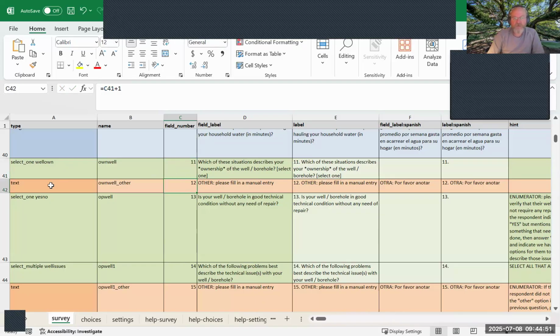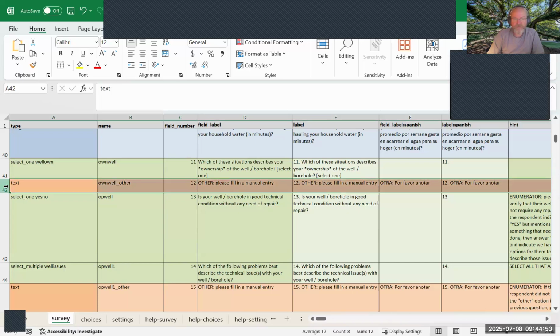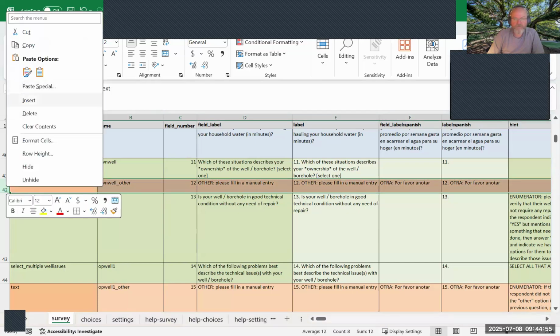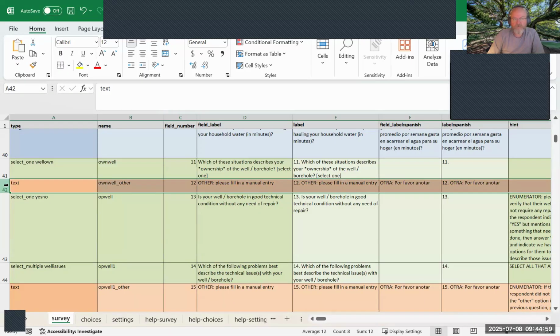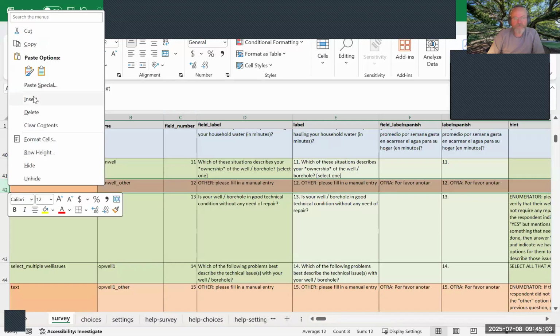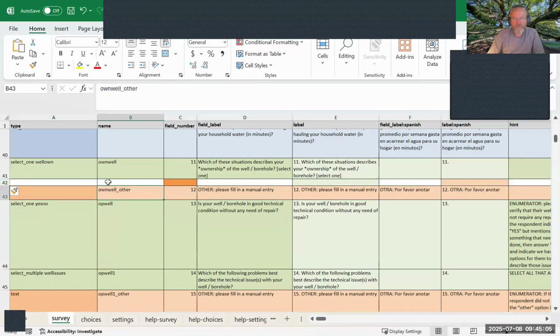highest number. So when you add a field, let's add a field in here. Let's right click on, we'll select the whole row. Let me do it again. I'll select the whole row. My mouse is selecting row 42. Right click and I'm going to insert. And now it's giving me a blank. It's sort of trying to populate some of it here, but it's giving me a blank field.